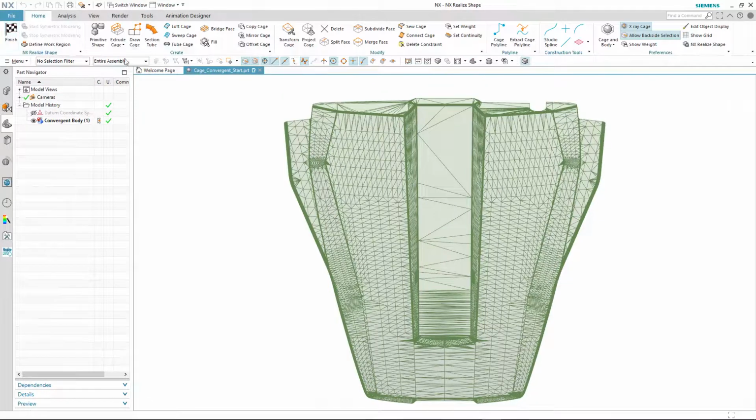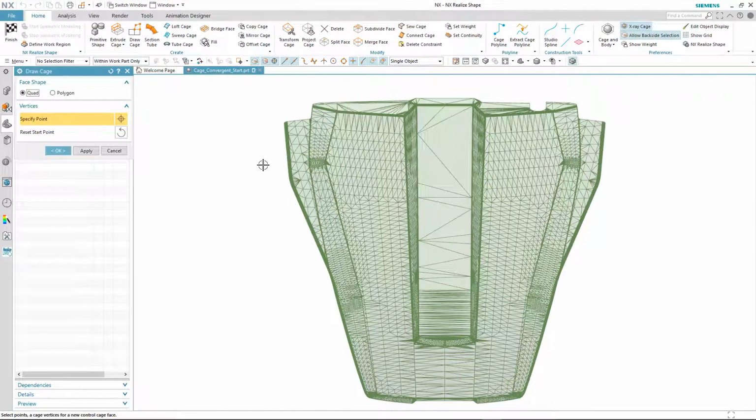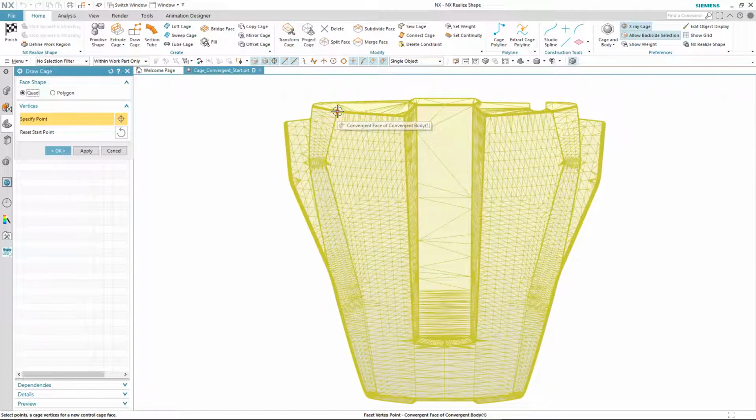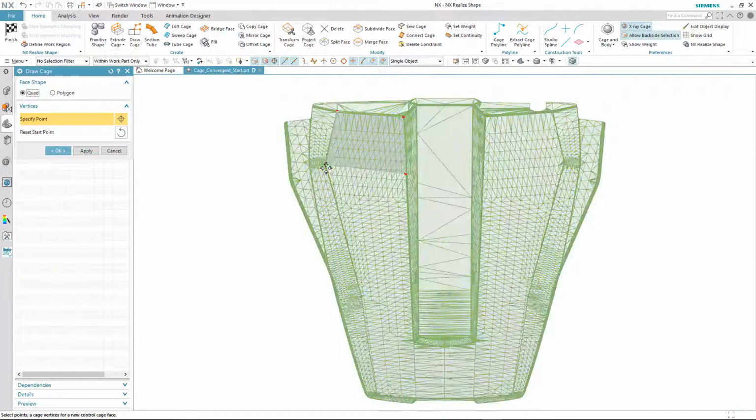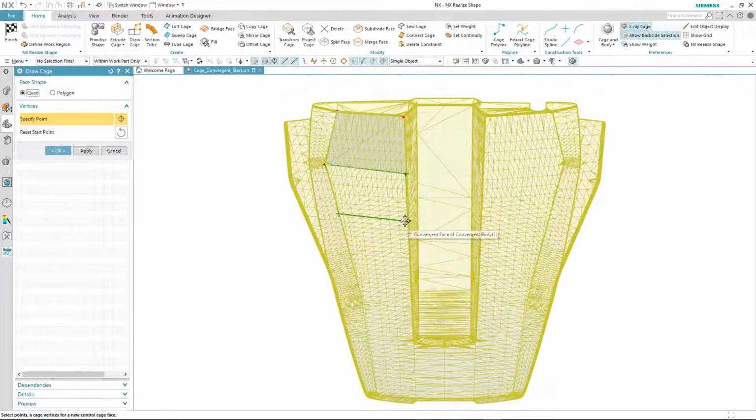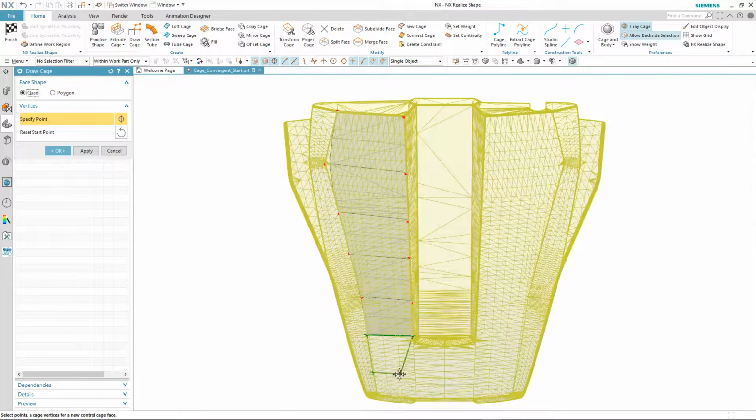I activate realize shape and then select the new command draw cage. And it's as easy as this, just to start selecting geometry directly on the mesh body, whether that be a facet vertex, point on face, point on edge. And you can see how quick it is to develop these quad shapes. It's using the previous quad shape as the starting point for the next one. So you can very quickly reconstruct surface geometry directly from referenced scan data. And the result is a single subdivision body.